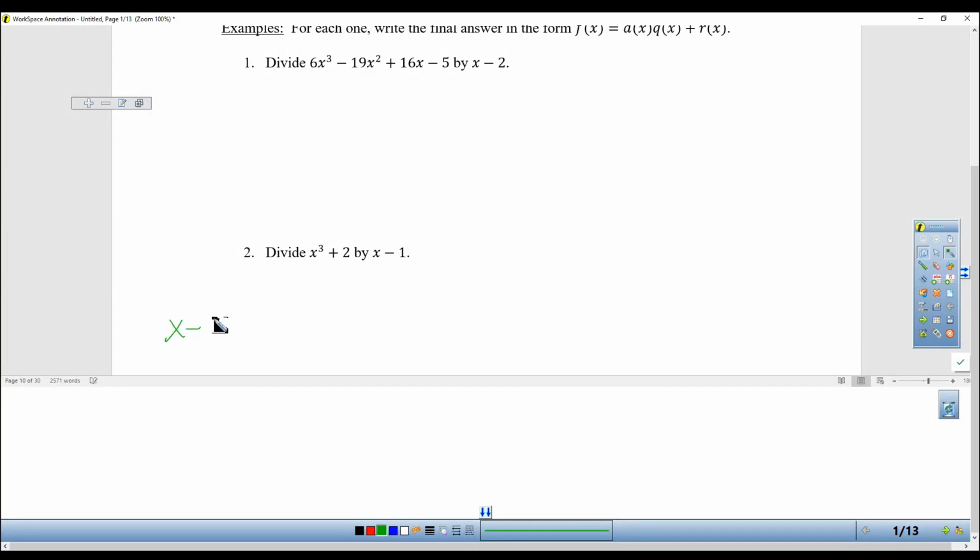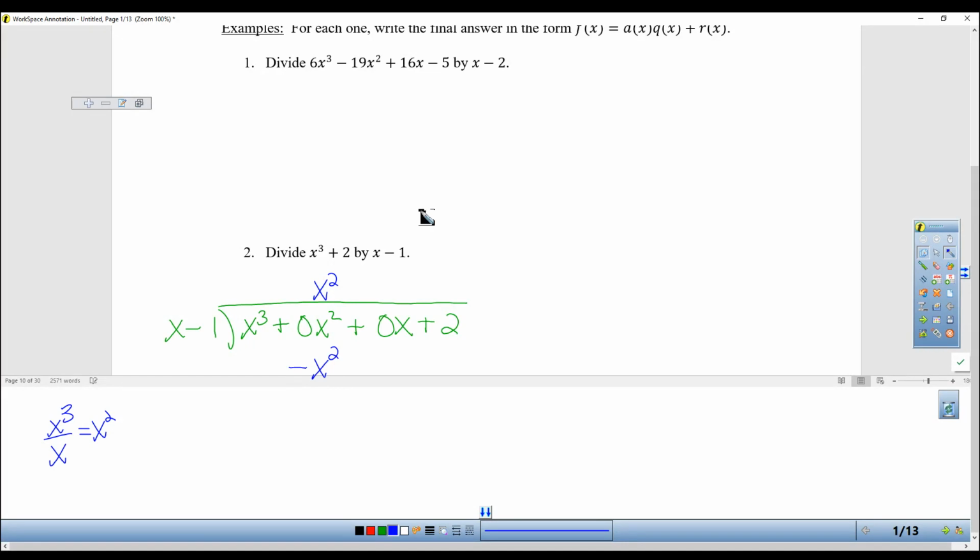If your problem is missing a column, like this one's missing the x squared column, you need to write it and fill it in with a 0. It's also missing the x column. And then there's the number. So if you start at cubic, you need cubic, squared, linear, constant. Okay, so off to the side, my first term is an x cubed, and I'm dividing by an x. I get x squared. So I need to write that in the x squared column. Next step is to multiply x squared times negative 1.